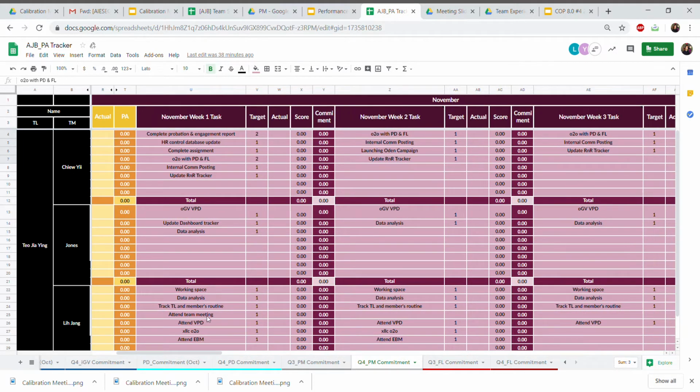And then every single team meeting, once you have typed it down, your members will be clearer on what they have to achieve for the month, and they will be more conscious. Okay, this week might be my test week, so I will need to allocate my tasks before test week, so I can fully focus on my test. So it won't happen that people are lost and don't know what to do.